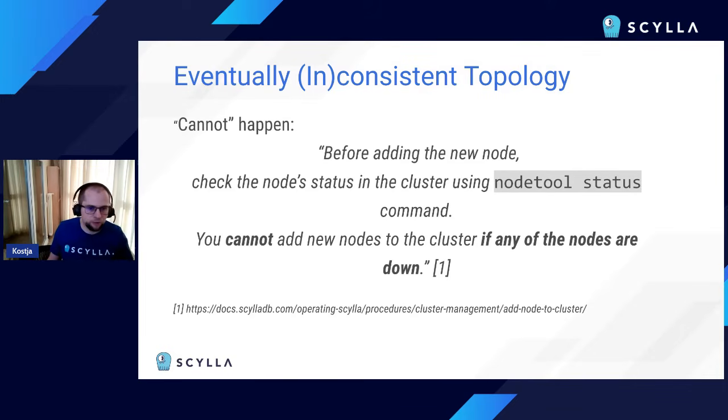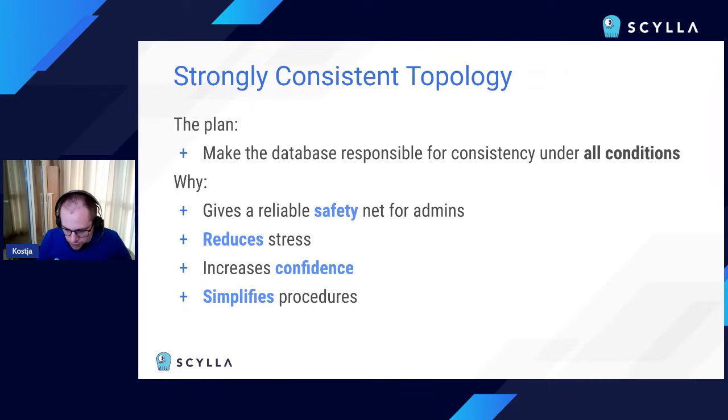But still, this is not the perfect solution, and since you can get into this situation, it's all the responsibility of the user to do the repairs, to check that the cluster is alive, to not make mistakes and not perform topology changes when any of these predicates is false. So we would like to move to more of an automated implementation. That's the primary reason for having a different algorithm running that.